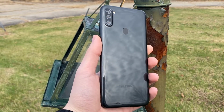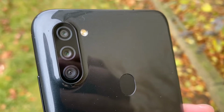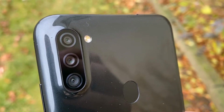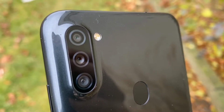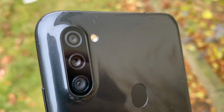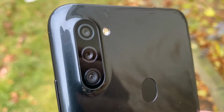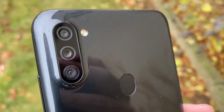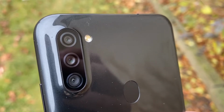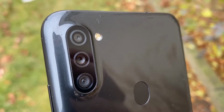So now let's discuss quickly the triple camera setup on the Galaxy A11. You have a 13 megapixel with an f1.8, a 27mm lens, standard wide. And you have a 5 megapixel at f2.2 with 115 degrees of ultra wide. And you have a 2 megapixel at an aperture of f2.4 that acts as a depth sensor. You can also shoot video up to 1080p at 30 frames per second.